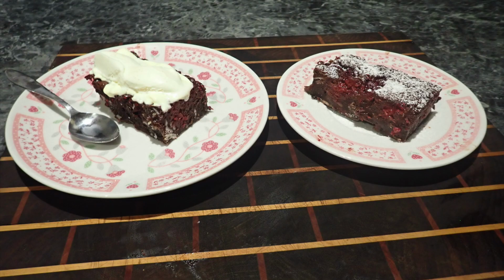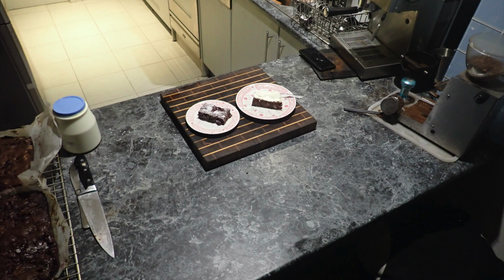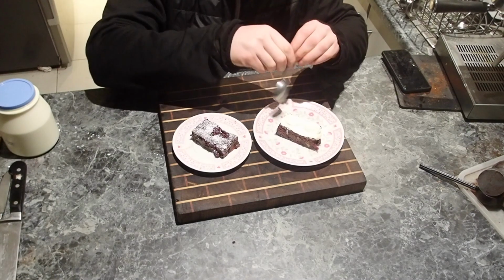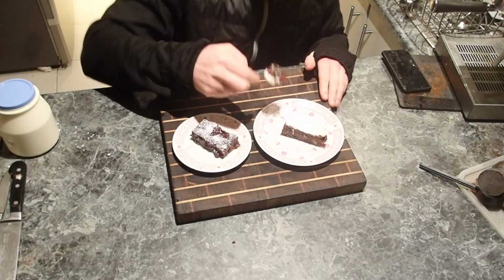If I could eat that through the screen, then I would, but I don't have to because I've got it right here. So that's the best brownie since the invention of brownies.